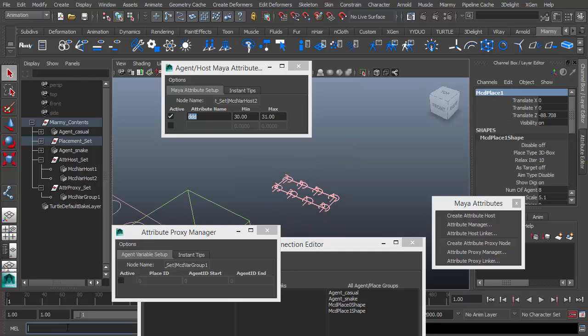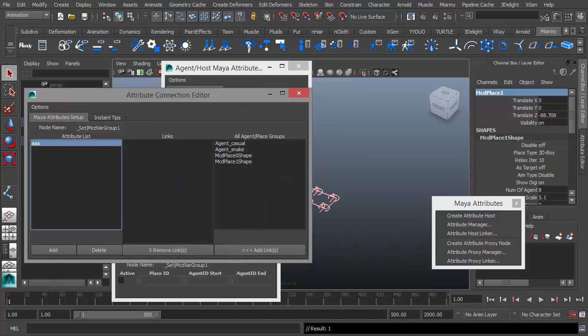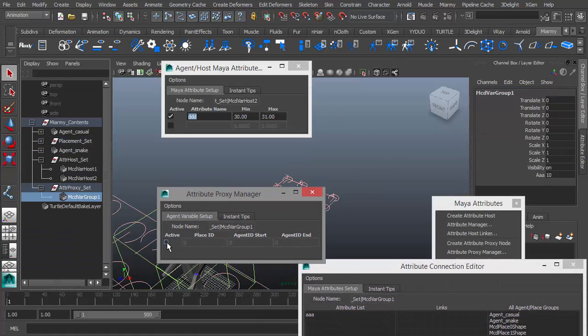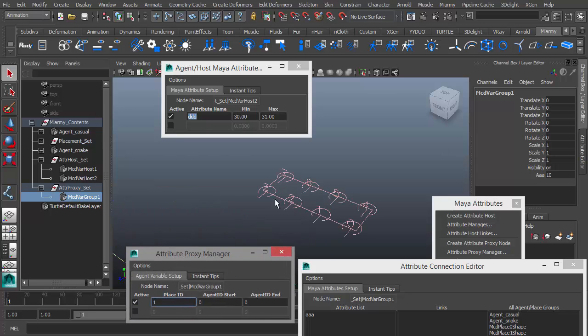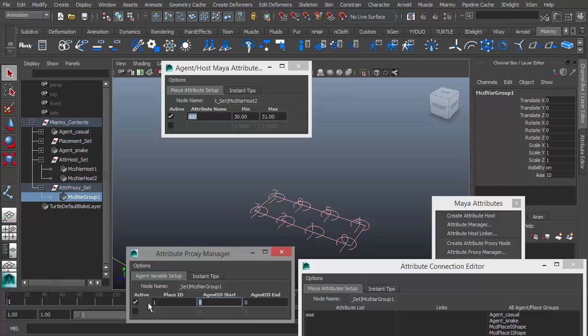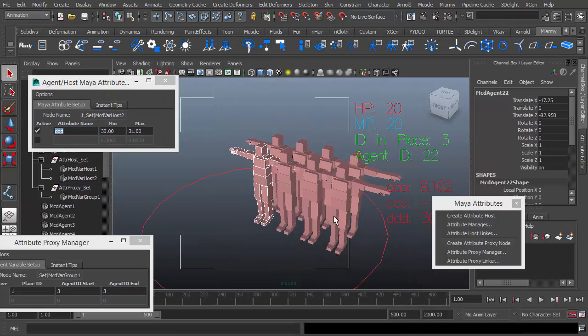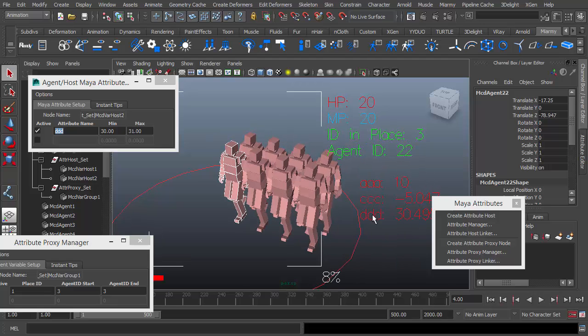Let's get the ID from this, and use the mel adder .plid, and you can see that the result is 1. So we can add this proxy here: the place ID is 1, and the agent ID is 3 to 3. Let's place our agent, select this one and play back some frames, for example 1 to 2 frames.